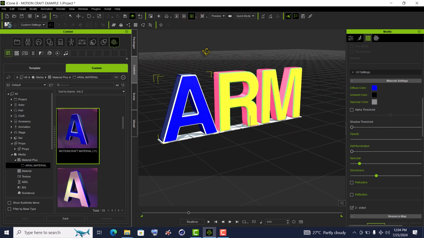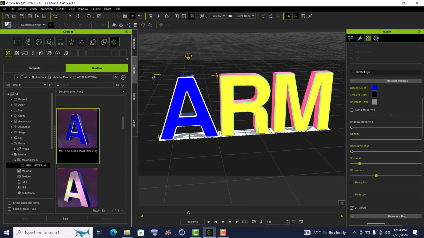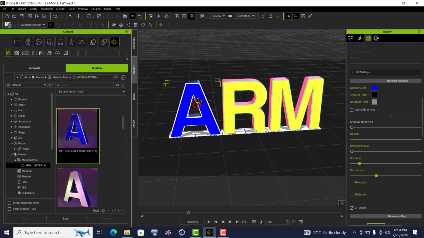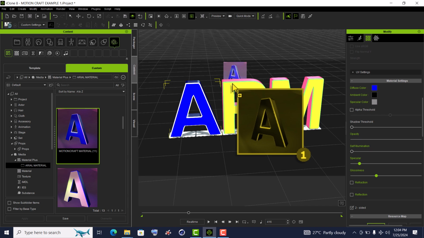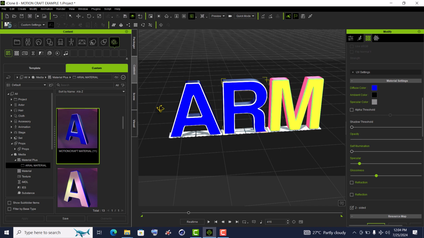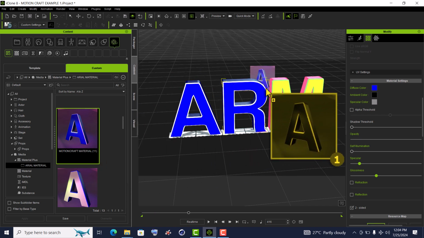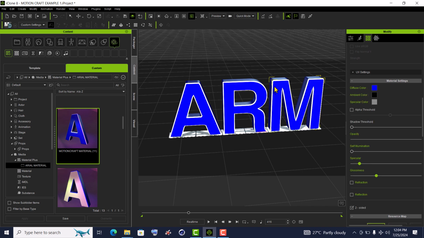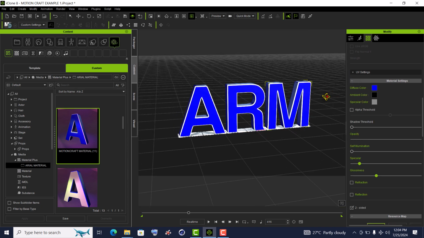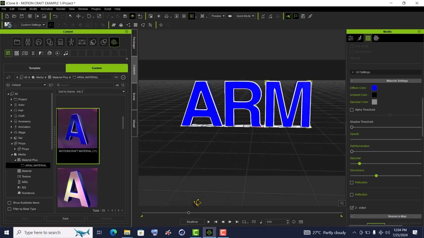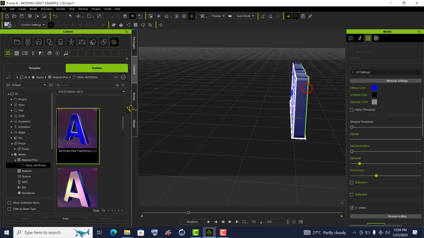So you can see it's now looking awesome. I think it's cool. If I'm okay with that, I can add it to this one too. Just make sure that you are on that particular letter. When you drag it to this point, you can see the plus button, and you just drop, so it changes to that color. You drag the same thing and do it here, and it changes too. It's quite amazing, without wasting much time, you've already got your materials.